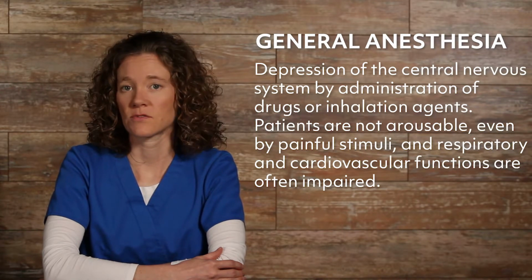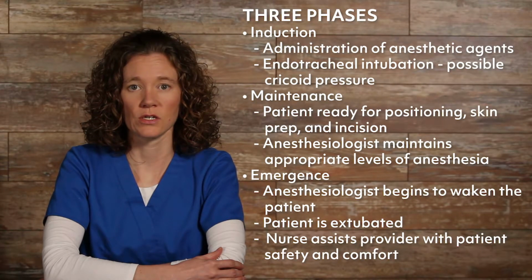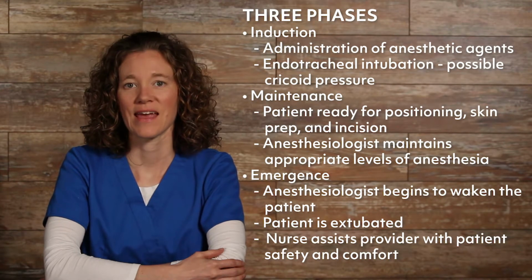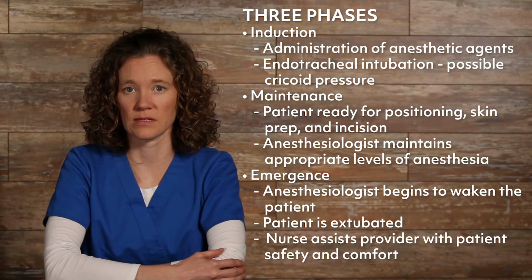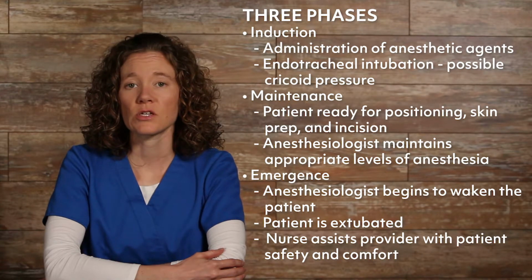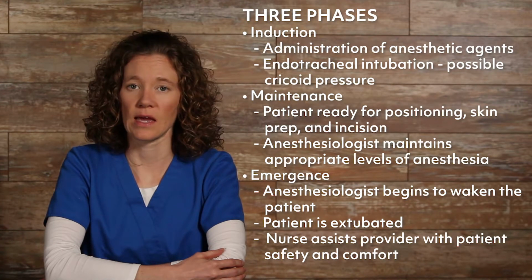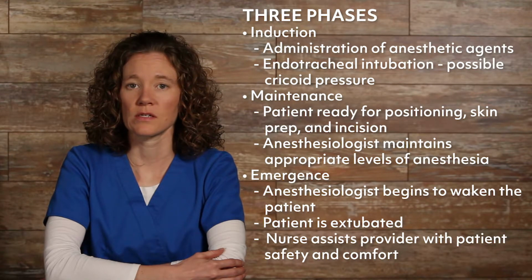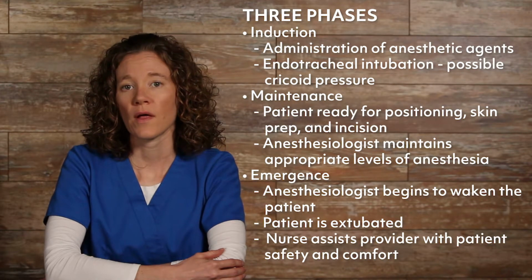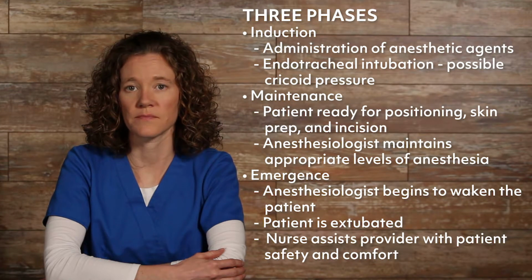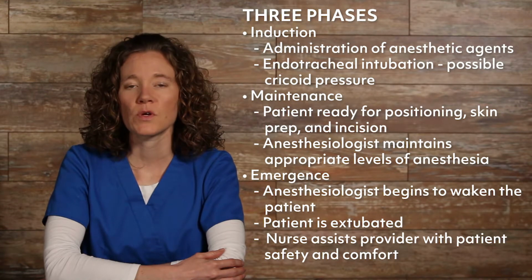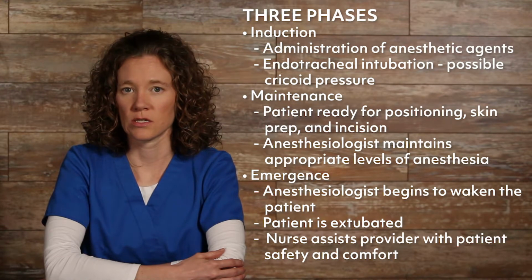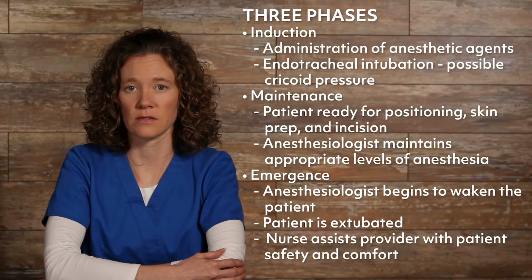There are 3 phases of general anesthesia, including induction, maintenance, and emergence. The intraoperative nurse is involved in the induction of and emergence from general anesthesia of the patient. Induction begins with the administration of the anesthetic agents. Endotracheal intubation is performed during this phase, while the nurse is at the patient's bedside to provide support and to assist the anesthesiologist. The nurse may be asked to provide cricoid pressure before intubation, which prevents aspiration and regurgitation of stomach contents by obstructing the esophagus.